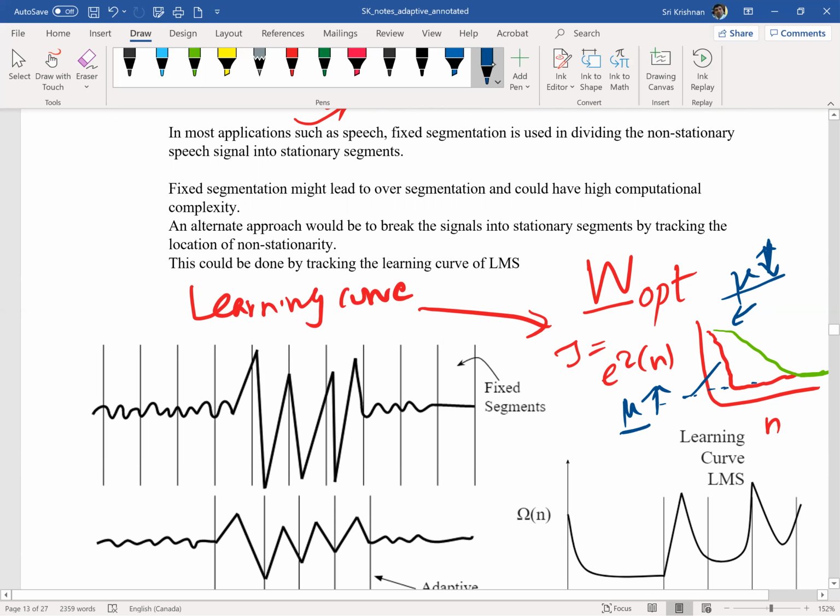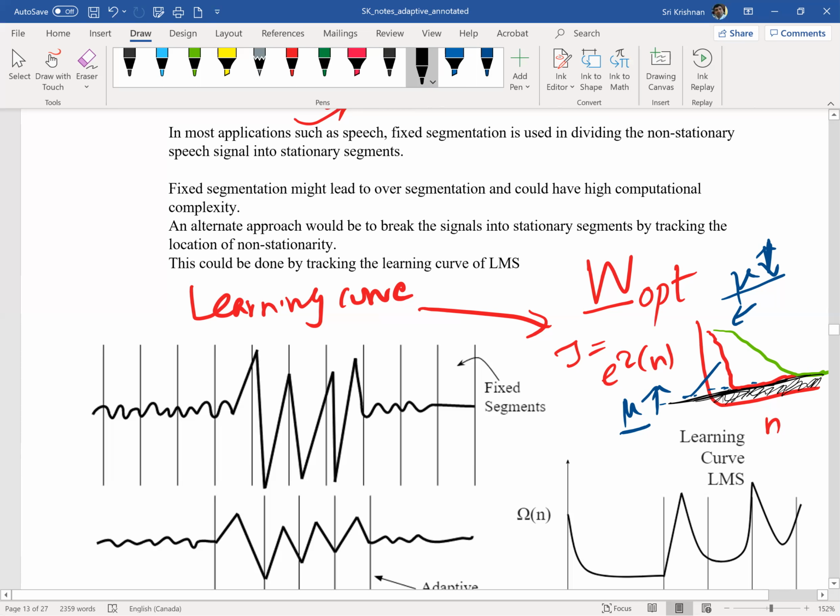Nevertheless, it converges to this point of optimality, whether you use a larger or smaller mu. This is the point where it converges, so it doesn't go below that. And normally this area, where it doesn't converge all the way to zero, if it converged to zero, it would be great. It converges to a very small value because of the residual noise present in the signal. And to some extent, this black area could also be used to estimate the variance of the noise.